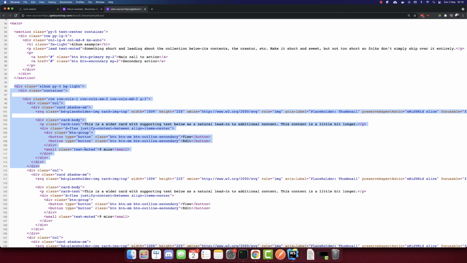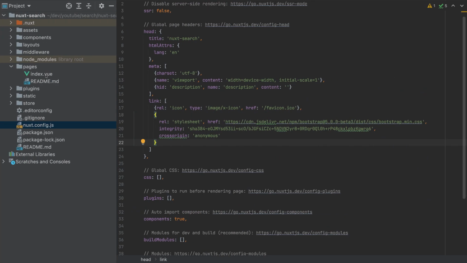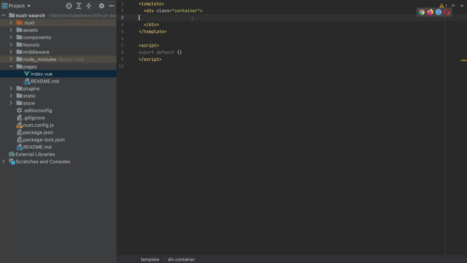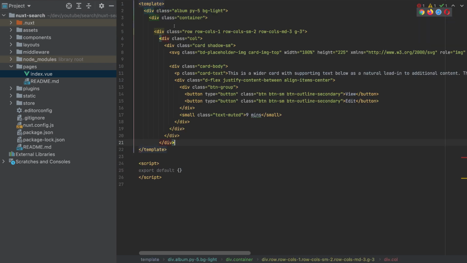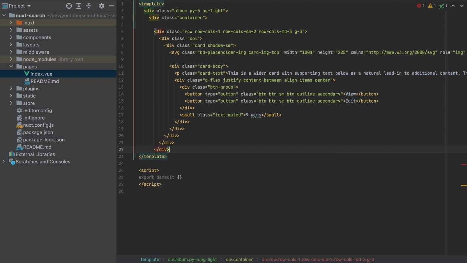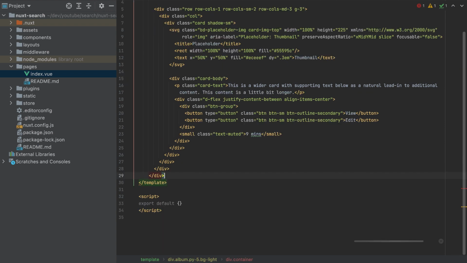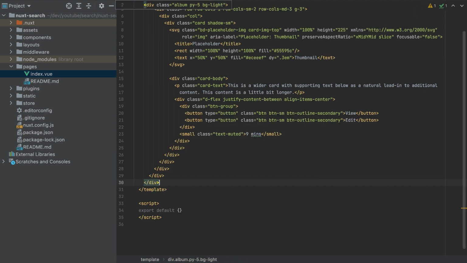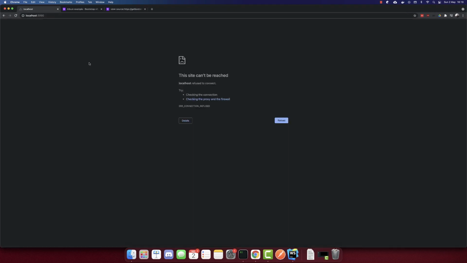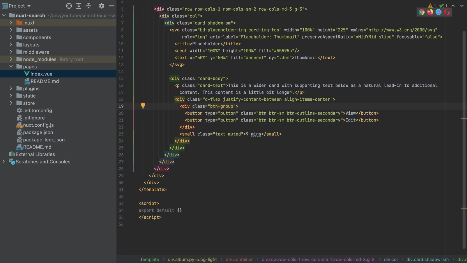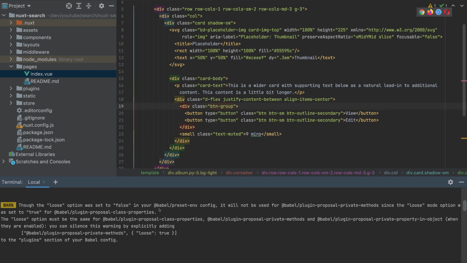So this is the only HTML that we need. We will go to our index, and here we will paste it. We need to close these divs also. So we need one more div, and this will look right. So if we refresh, what is the problem?